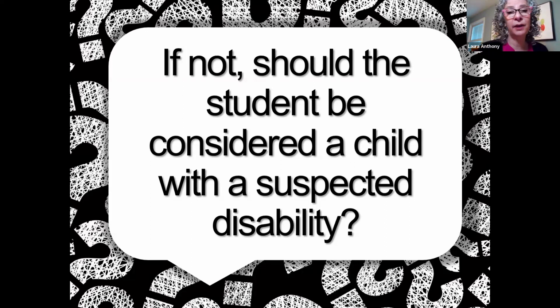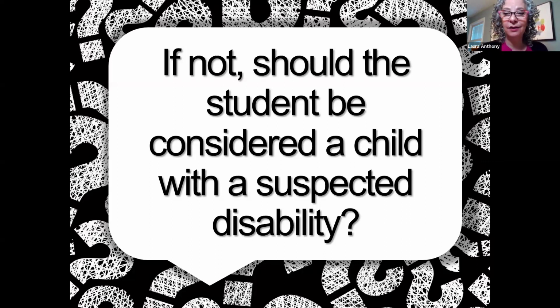I said that there were three ways that the door gets opened. There are also three ways you shut the door. We shut the front door by taking those three things: the parent expresses concern about the need for special ed in writing, requests an evaluation, or teachers express concern about a pattern of behavior, and you do something about it. You go through and you request consent.